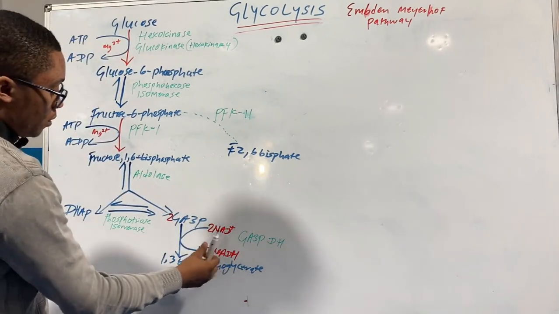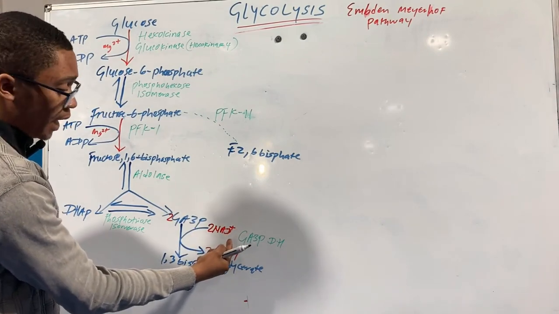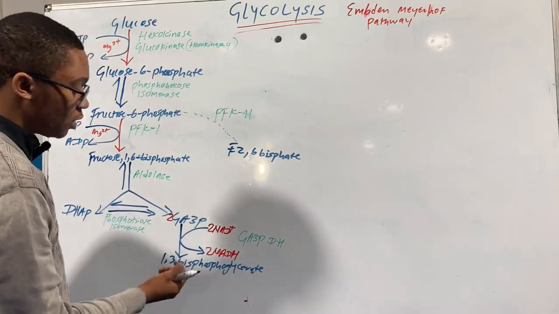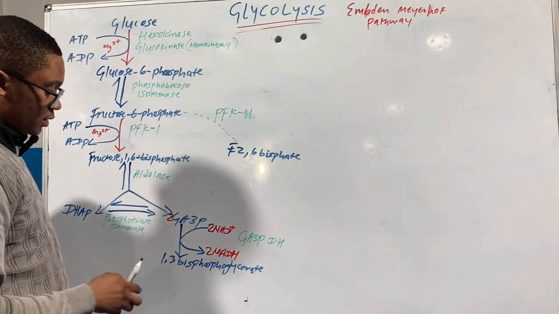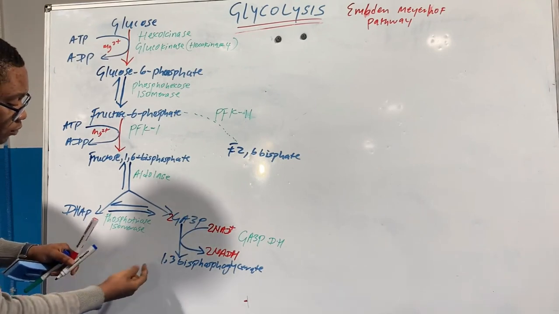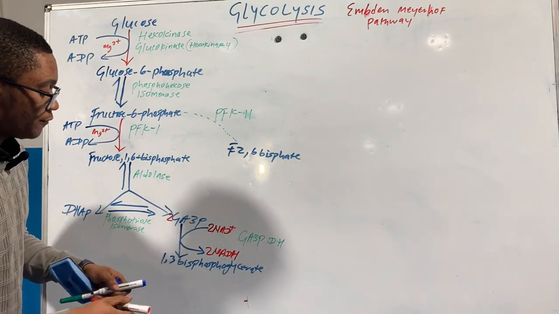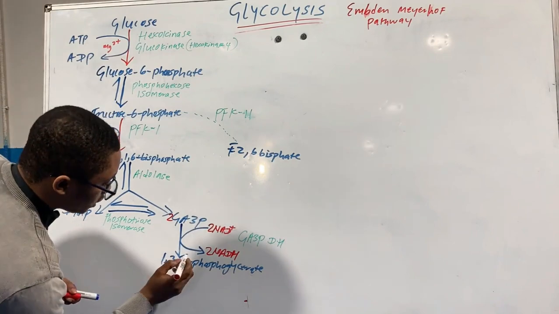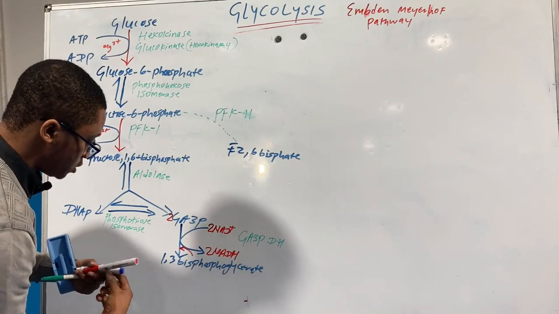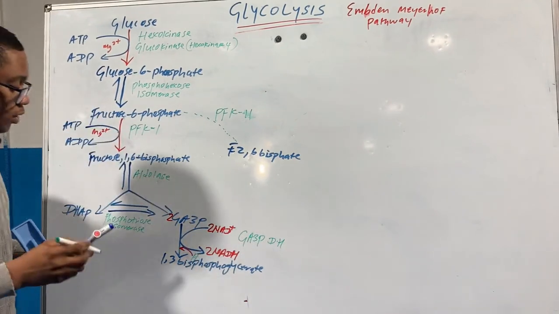All right. So nicotinamide adenine dinucleotide positive, okay, releases what? A hydride. I told you it is what? Dehydrogenation and what? Simultaneous phosphorylation, which means that a phosphate group is also added in this part, okay? Remember, this is glyceraldehyde 3-phosphate. So a phosphate group is added, phosphorylates this compound to give 1,3 bisphosphoglycerate. Alright, so here there's an addition of a phosphate group, okay? So this enzyme also adds a phosphate group here. So let me put that in the blue and green pen.